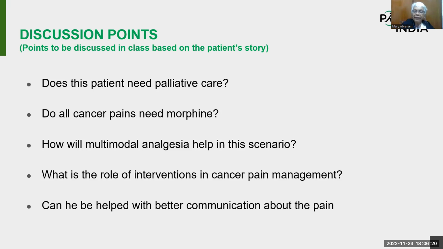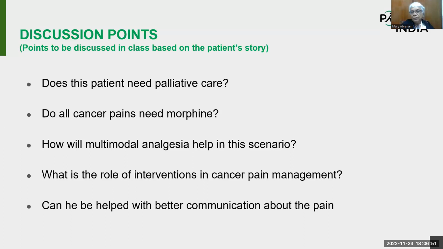Yes, you can try a ganglion impar block because that can cause relief. That's a very good thing. Along with the superior hypogastric block, which is a little more interventional, ganglion impar is a little bit easier to do. It could help. Definitely, you could try it out. And the way to go about it is first do a diagnostic block, and if that works, then you can go ahead with a neurolytic block.